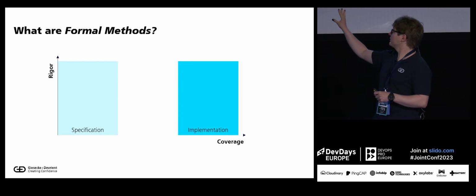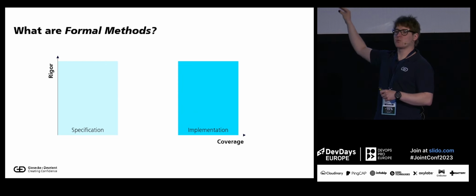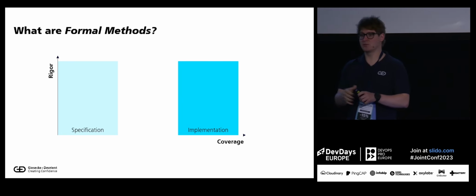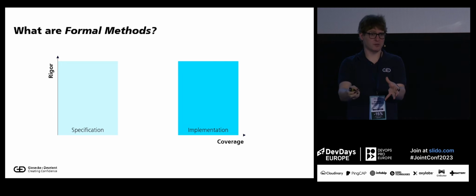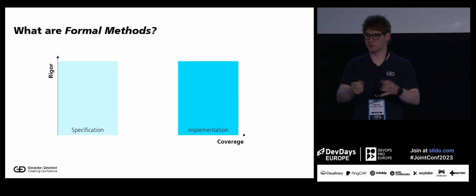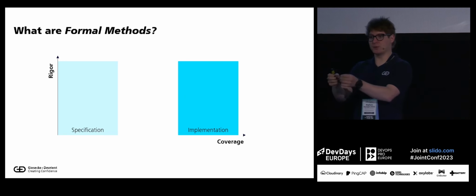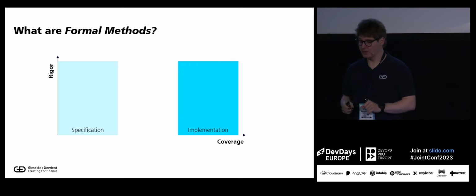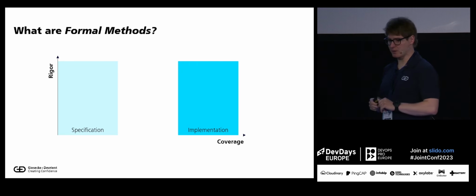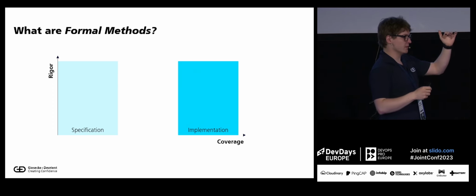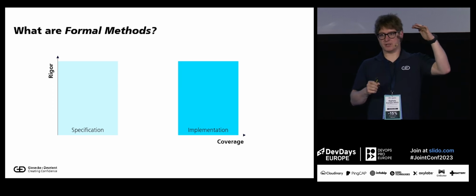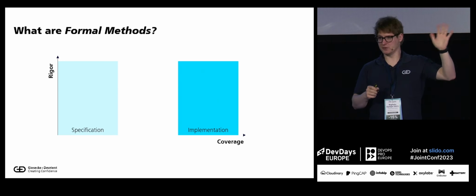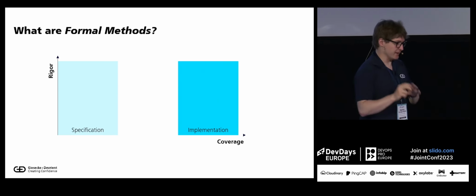And coverage means basically the more you go to the right, the more you're working with the actual code, right? So on the left side, I have the specification here, which means we're not talking about the actual Java code, for example. We're talking about the model of the code, what it's doing. On the right side implementation, we would be actually looking at the real artifacts that we're producing, right? So there's this axis. And the y-axis is rigor. And rigor means the higher we are there, the more likely it is that we will catch actual problems that we can say there's like no false positives or no false negatives, something like that. So again, it's not very scientific.